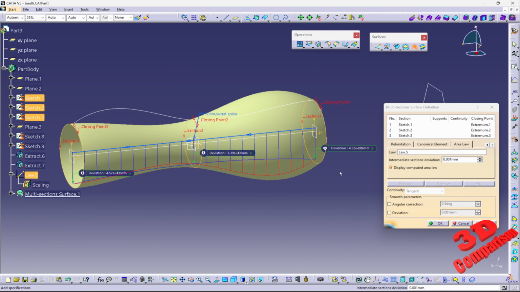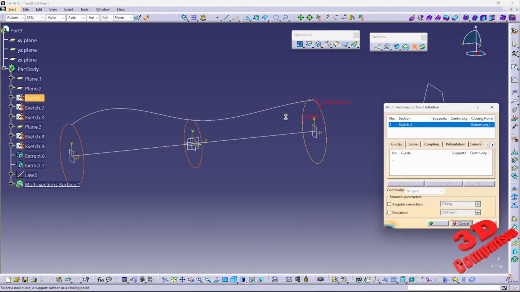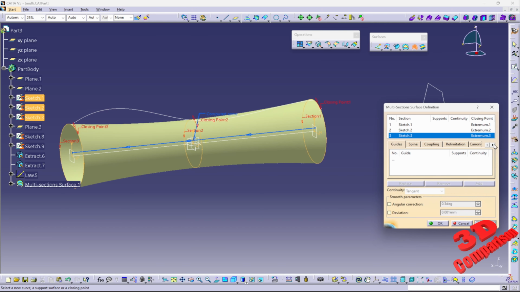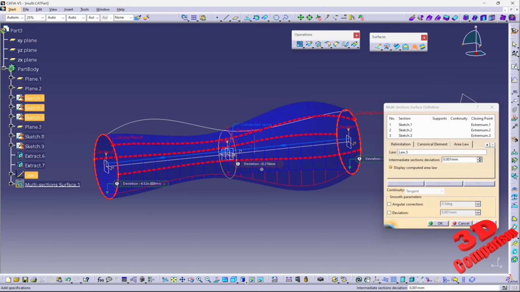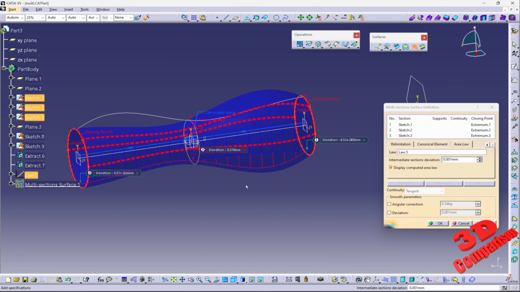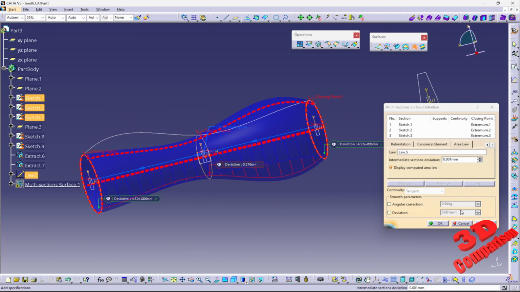And depending on the orientation of the law, we can have this profile curved over here at the end or at the front. If I will go over here on the law and I will change the end with the start, over here as you can see with X parameter on definition. Now if I will really do the same multi-section and I will add the same law, we're going to have over here at the end not that larger deviations, but over here we're going to see the deviation will be 0.2, and also CATIA will not be able to have that drawn.